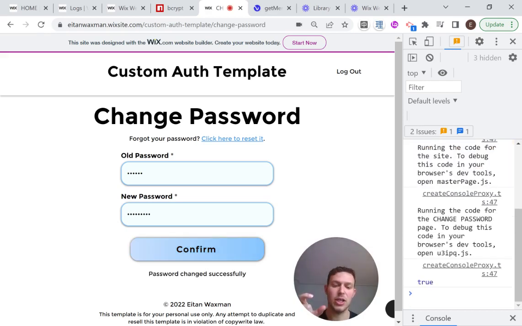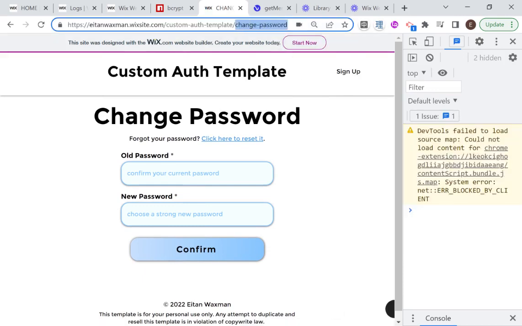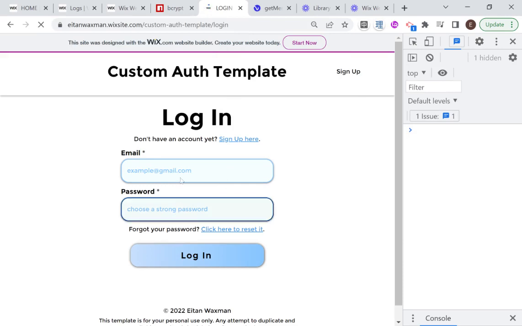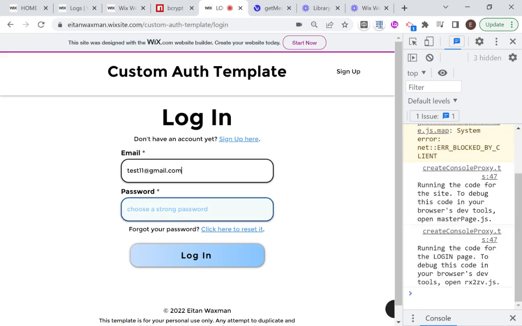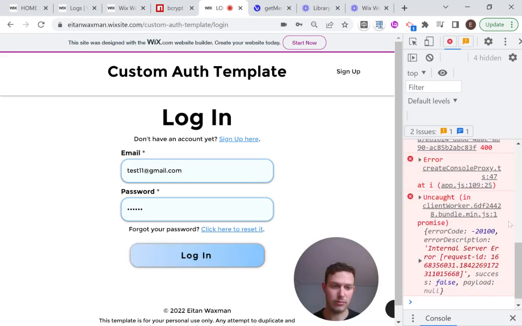So that little change of where we create the hash really changed how the permissions are used in our collection, and whether or not we can access and update the password hash. Now we have a new password, and what I want to do is demonstrate that it's actually working. So I'm going to log out, and go to the login page. First I'm going to use my old password to try and log in, that would be test11. Let's try test11 and log in, and we have an error.